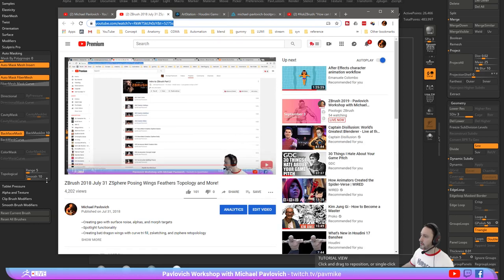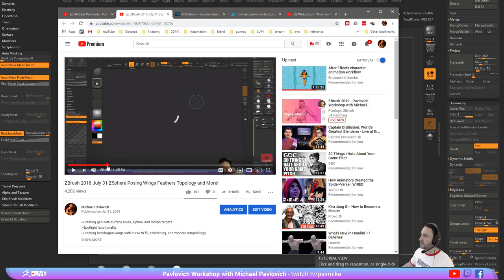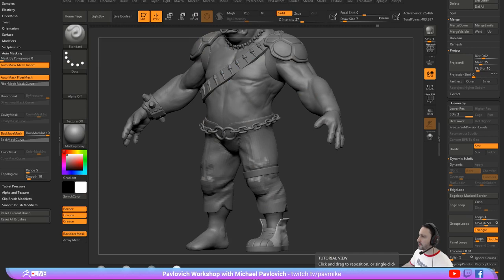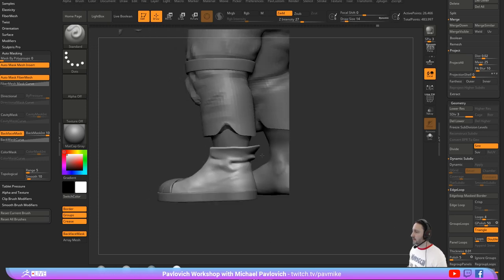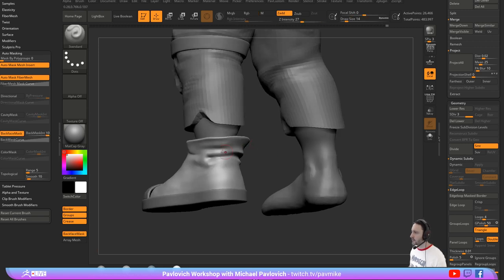Looks like, oh, somewhere in here we did feathers and stuff. I don't know, you can check that out. There's a lot of cool things you can do. Now, you will have to do a little bit of cleanup. You can do ZSphere rigging, or you can do topology, or what's it called? Transpose Master. And you do want low subdivision levels for everything.